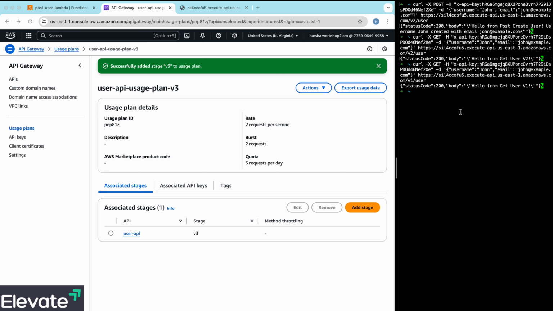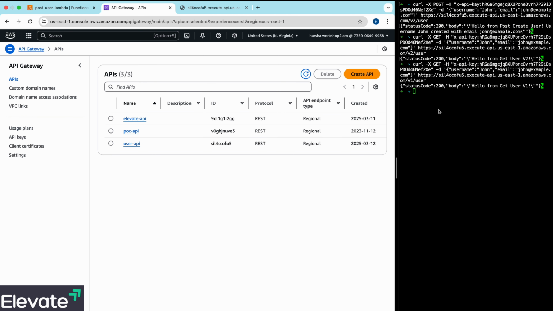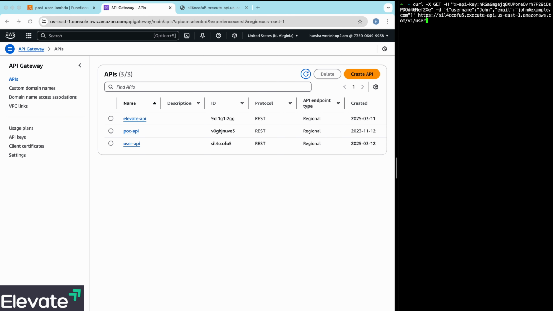Now let me show you. It will take some time for these changes to go into effect with regard to our API, so I will wait a couple of seconds before I start making the requests. After I make 5 requests, it will exceed the limit, and it will not give me a valid response. Let's see. I'm just going to make some GET requests with version 3 of my API.